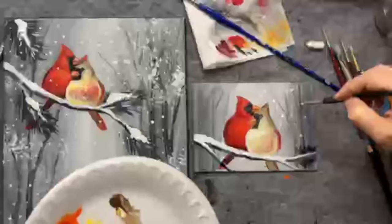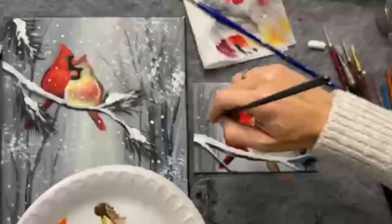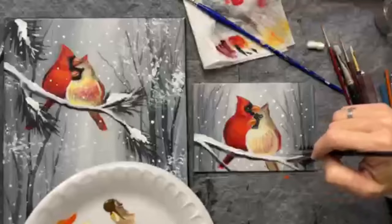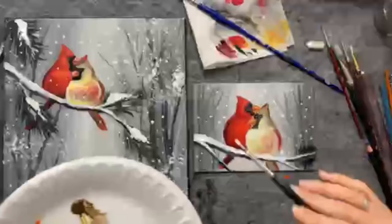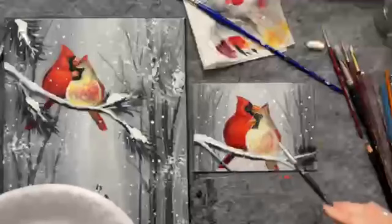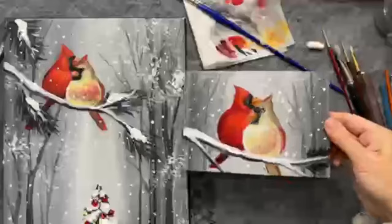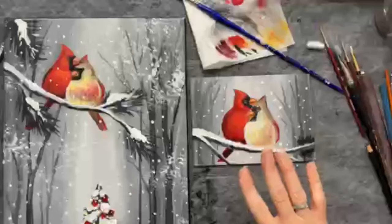You can see these cardinals — and I know this from experience teaching this class — when we didn't have a lot of time I taught it in a way that would break it down much easier: just base coat, highlights, and shadows. Some people will make those shadows a little more dark, their highlights might be a little less subtle, but even simplified, with a good outline you'll still capture the essence of this painting and the little pose with your cardinals. Here's our painting off the easel — even though it's much more simplified, it still looks adorable, and for somebody painting this, making it easy for them makes it much more enjoyable.